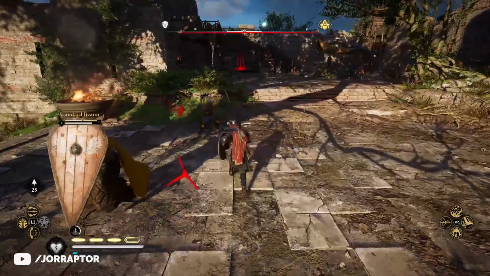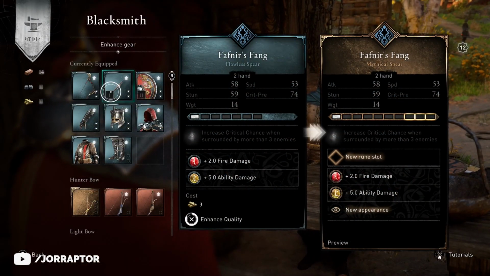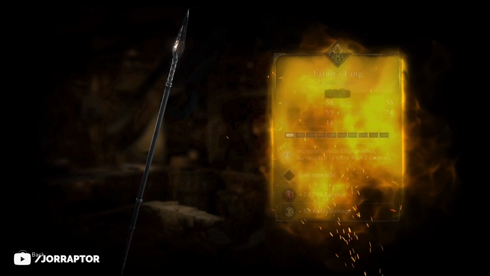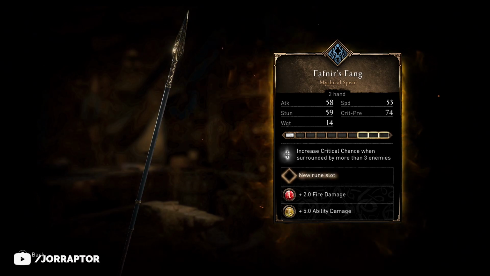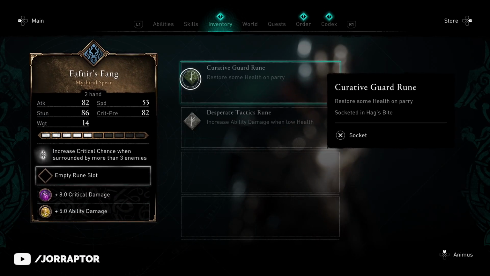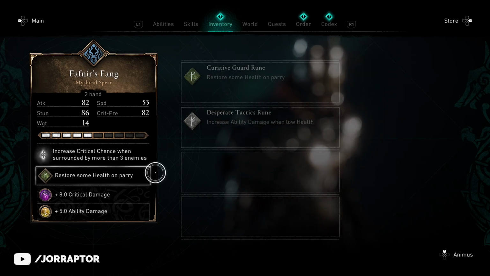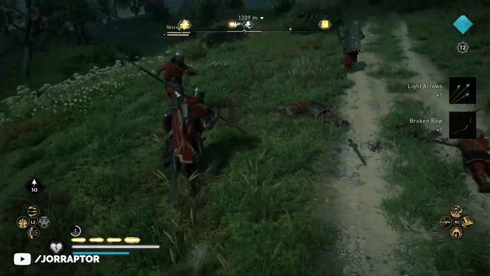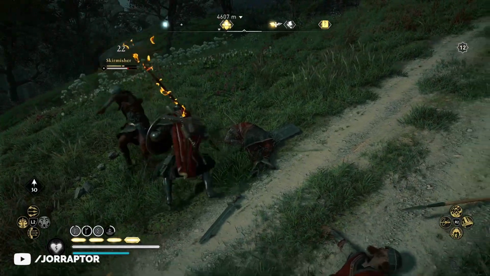And as I told you before in my best weapons video, I also upgraded this spear to the mythical status, meaning that you can then also put a major rune on it, and I found a curative guard rune. And this restores some health on a parry, so that's also amazing with the Fane set. And putting this on any weapon has it applied to all your melee weapons, which is awesome, so just parry and you get some health back too. It's quite a lot actually.